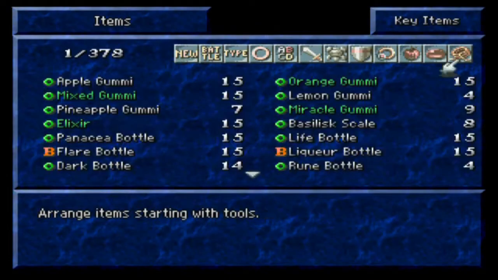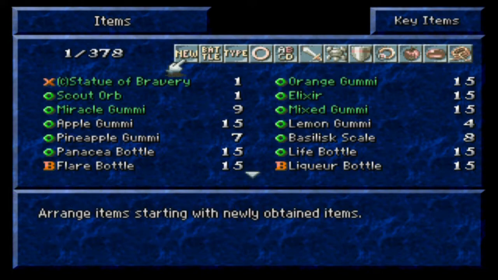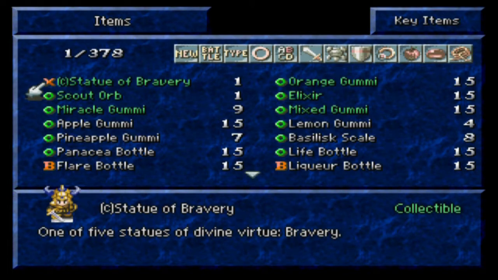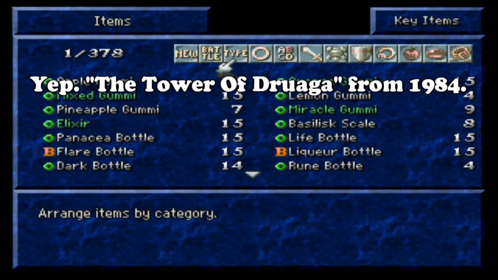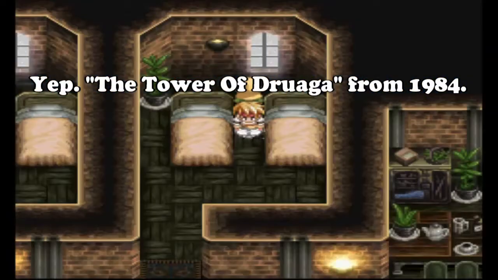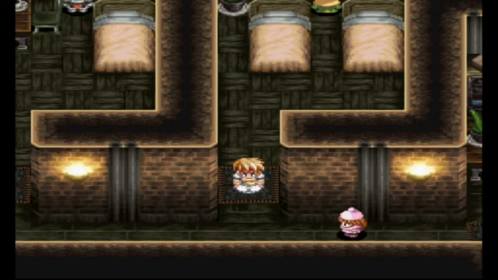Let's check it out. It's our last collectible. One of 5 statues of divine virtue. Bravery. Yeah, I'm pretty sure there was a game, something with Draga in its name, that this character's from. Another Bandai Namco game. That's probably what it's referencing, hence Draga, all that stuff. So that wraps it up for this side quest. We're not quite done yet. We still got one more big dungeon to go through. And we're going to tackle it next time.